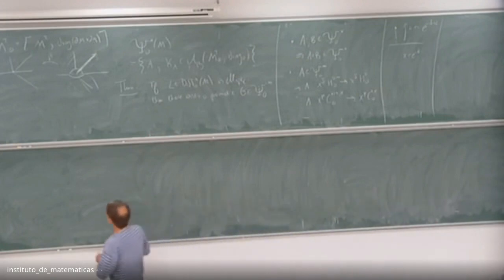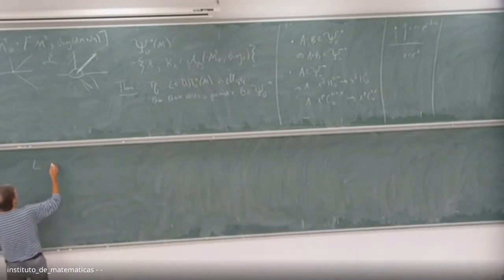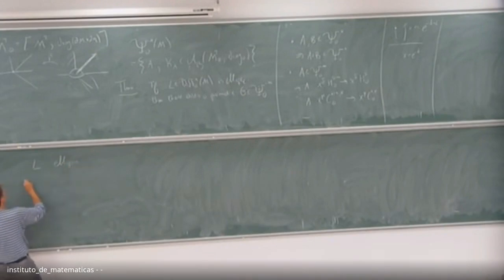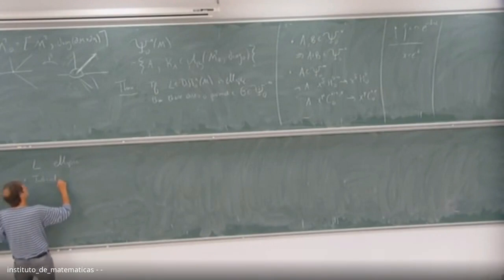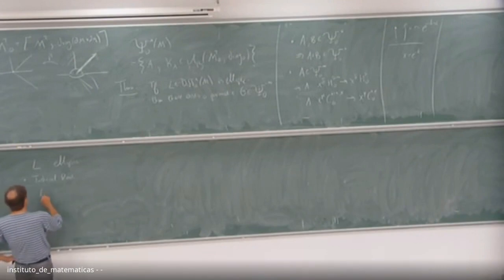So suppose I have one of these operators, L, which is elliptic. It's a differential operator, it's elliptic. So the first notion is what's called an indicial root. These funny fractional exponents, where do they come from? Well, suppose I try to apply L to some power, L to x to the gamma.